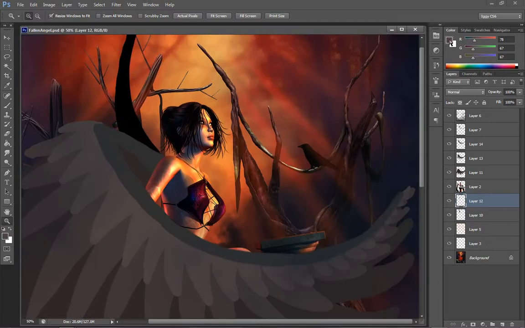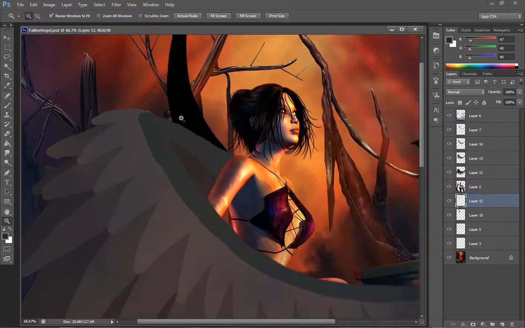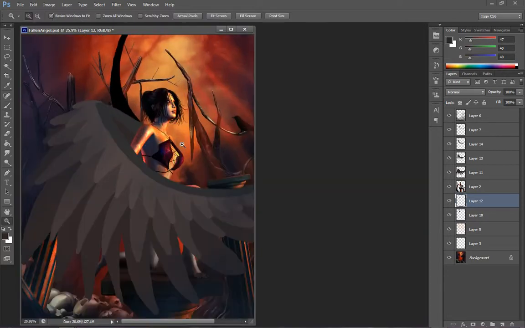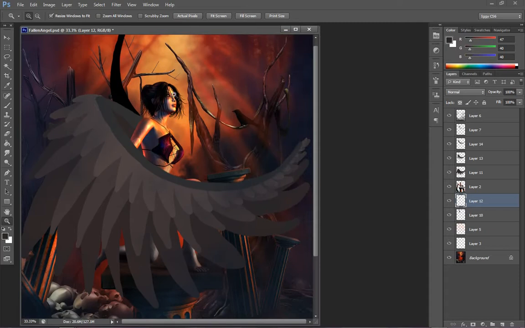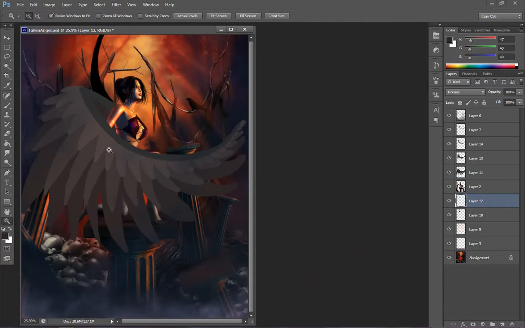And I'm going to finish off this layer back here. And add here. This is a little bit trickier, but if you go over your figure, it's okay because you can always erase.